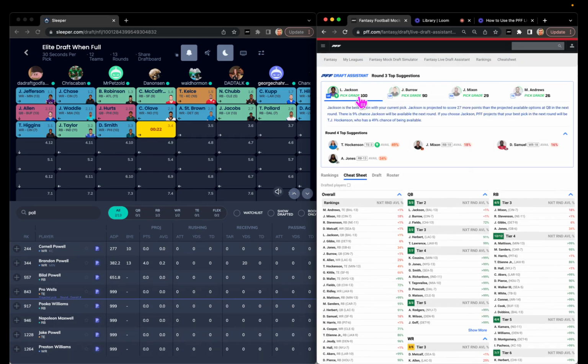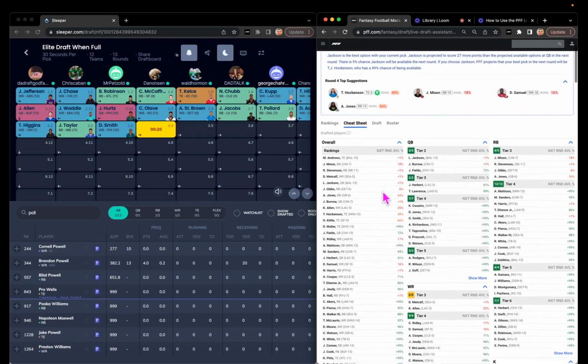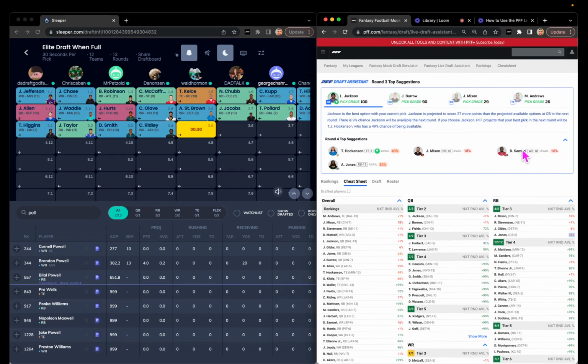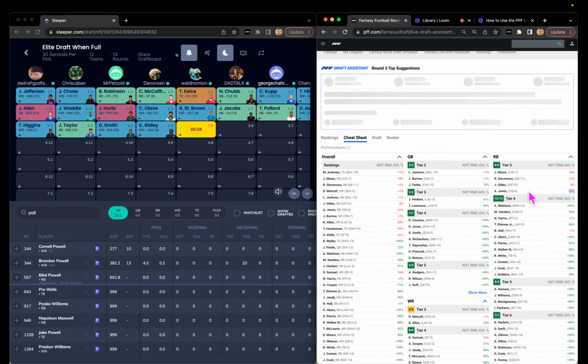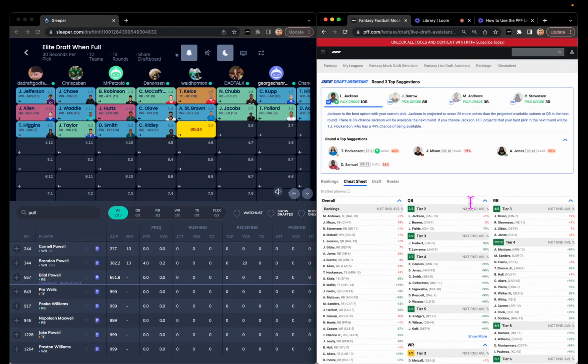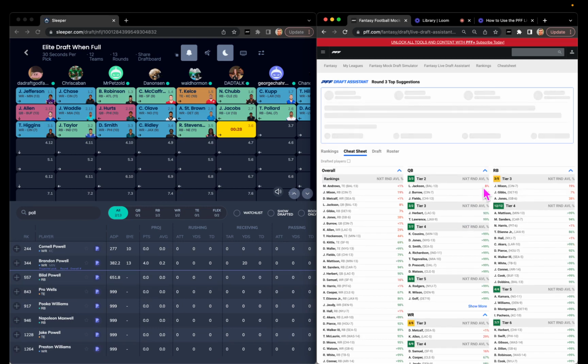If I were to take Lamar Jackson at my next pick, what does that mean in terms of the running backs that will be available? Like Joe Mixon has a chance to be available. Aaron Jones, who I really like, has got a chance to be available. So, I feel pretty good about if I get Aaron Jones in that spot. And that allows me to be always a step ahead, which is really great, because you never want to take a player in one round and then realize you could have gotten a pretty comparable player in the next round. So if I'm thinking about quarterback right now, I get Lamar here.